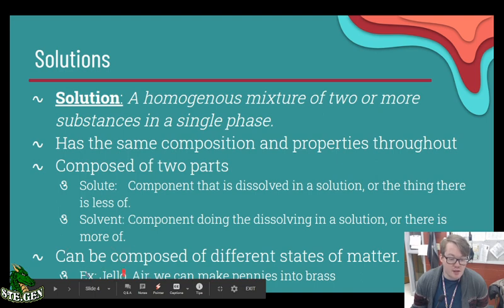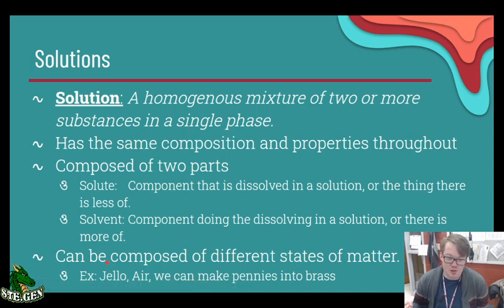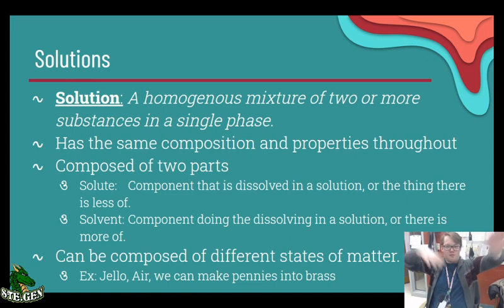Jello is an example of if you have just pure Jello, that's a solid, but it is a solution. It's a mixture of gelatin and sugar and all of that stuff that looks kind of the same throughout it. Air is the most common example that I usually use. This air right here that's in front of me and the air that's right in front of you is made out of a whole bunch of different types of gases, predominantly nitrogen.